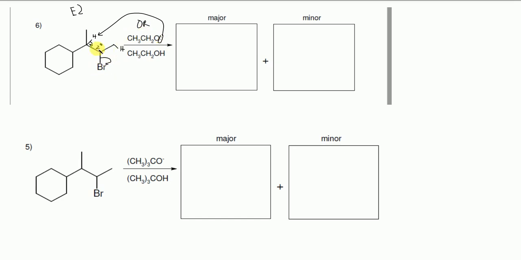So if I do this and I form this double bond right there, okay, I'm going to have this product first. It looks really ugly, what I drew. Okay. Alright, so I get this one. And if I take this hydrogen away and I form this double bond and this leaves, right, I will get this one.